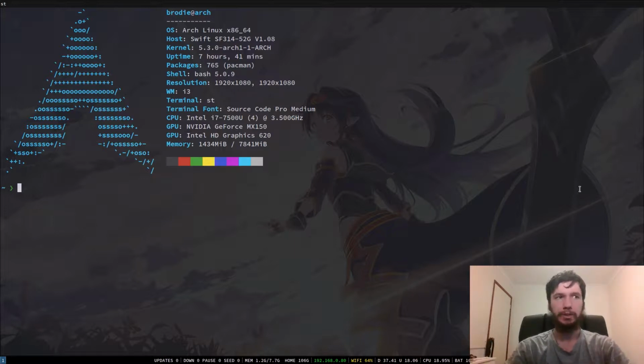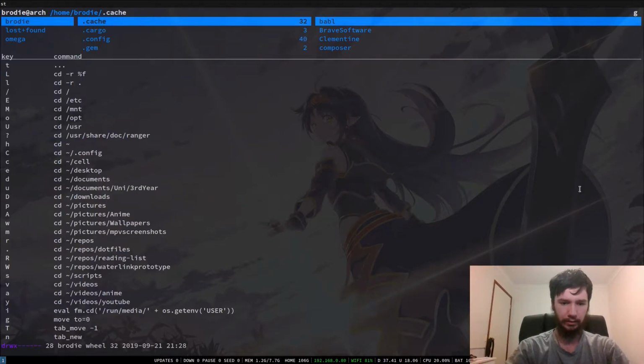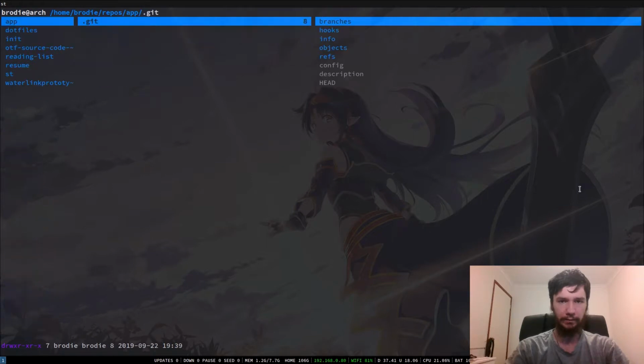So the first command we're going to go over is git init. So git init lets us create a Git repo. So if we give it a path where we want it to be created, we'll put it in my repos folder where I put all of my repos, and we'll call it, let's say, app. So if we go to that folder now in my repos, we have a folder in here called app. In here we just have this .git folder. That is where all of your branches and all your hooks are stored. You don't ever want to modify this file. If you do, very bad things will happen.